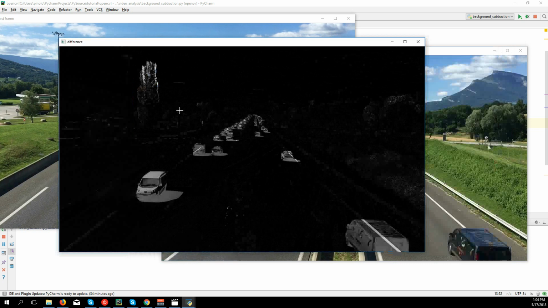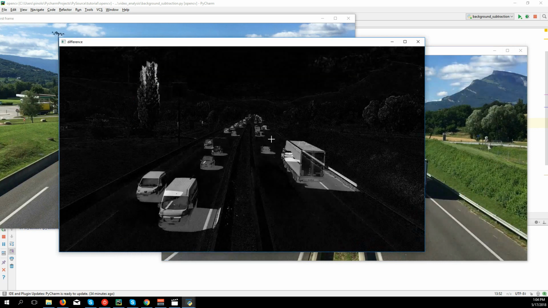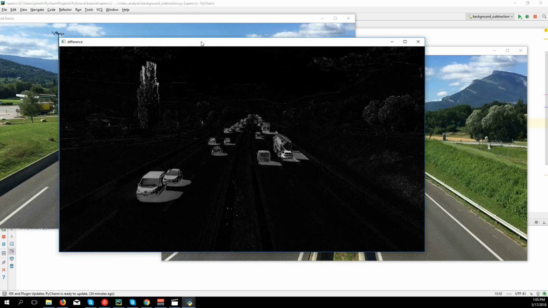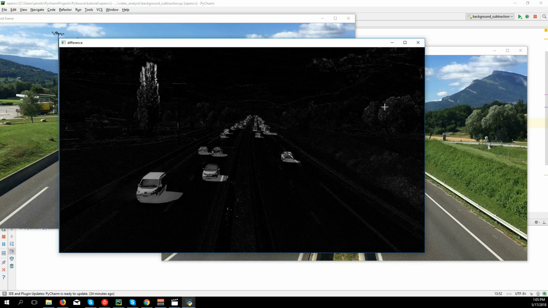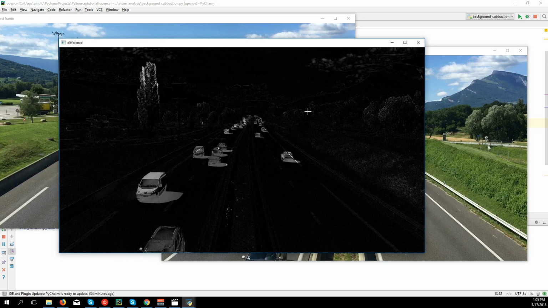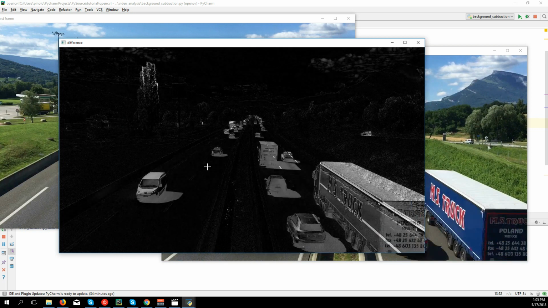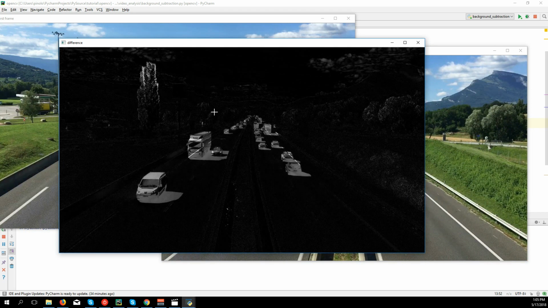Okay, what we want to do right now, we want to detect the car only as white parts without detecting all the details. So for example, here we can see that there is something in the background that is not completely white but a bit gray, and here the cars are more white than this background. So we can give a threshold. We can say if the pixel is above this value, so if it's more white than this, we are going to show it, otherwise we are not going to show it.